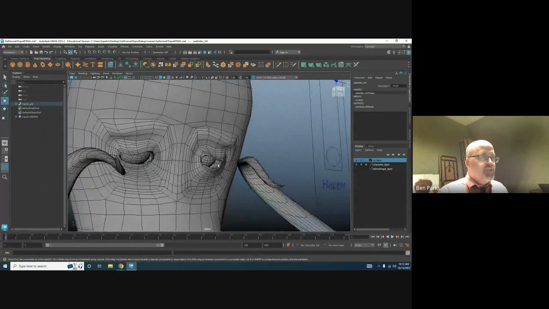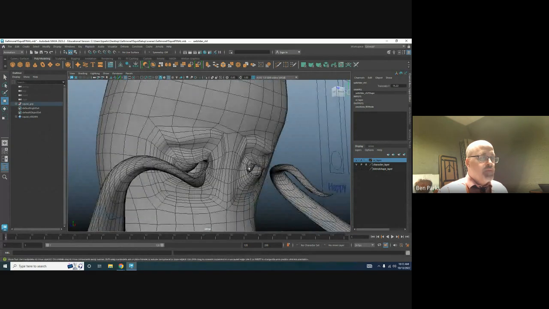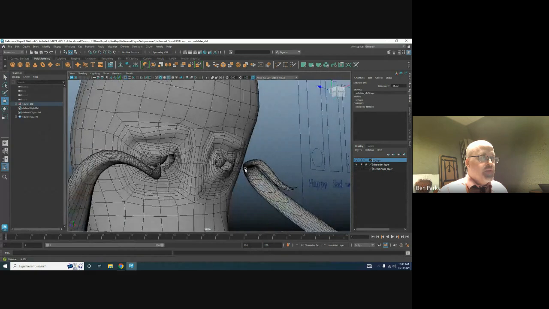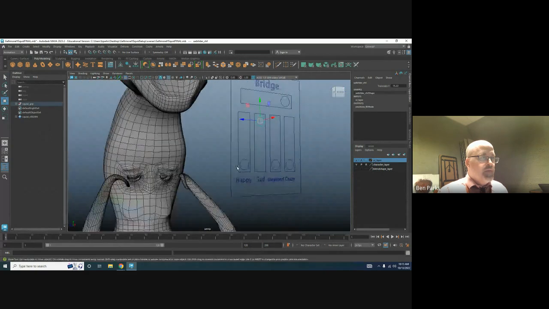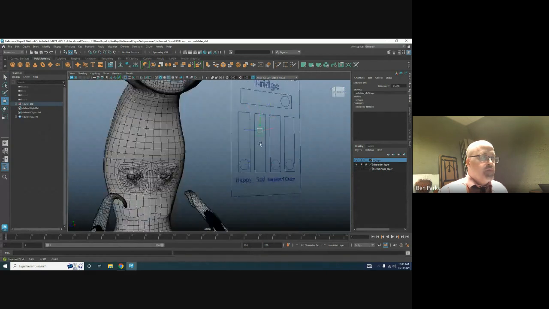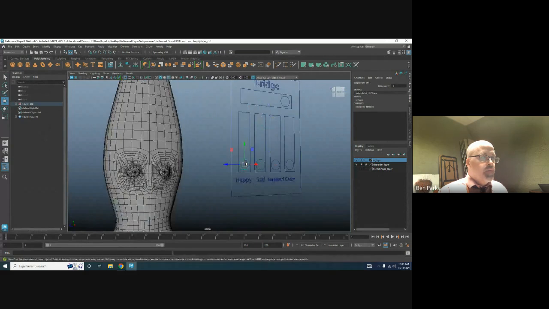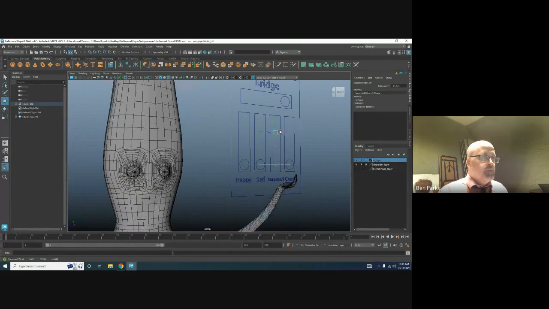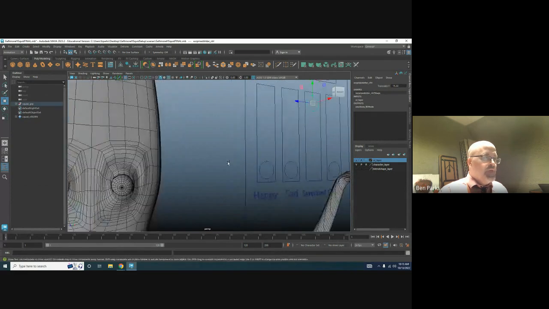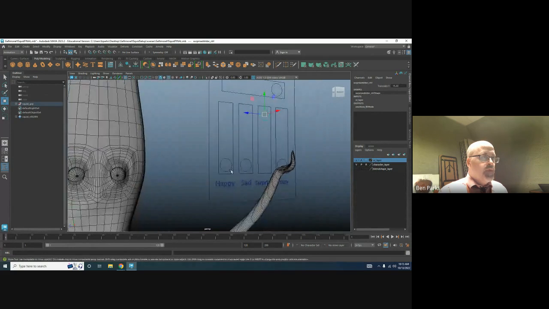The biggest thing I would say is that your sad eyelids are leaving the eyes. So you want to be careful about that. Keep the eyes activated. You don't want to have gaps, right?